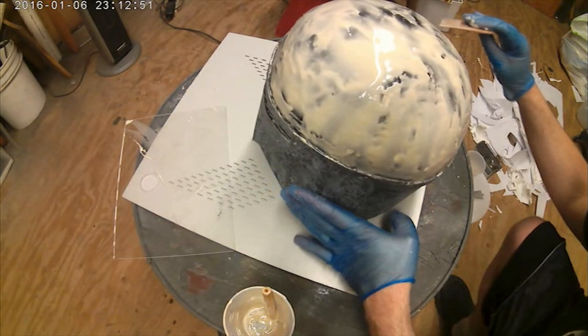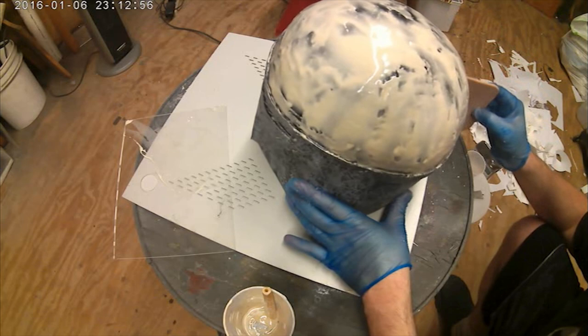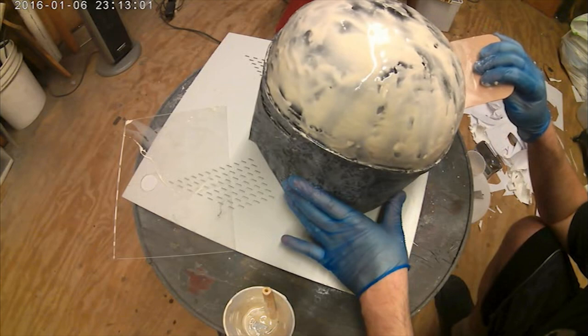So that's something that you just need to address. It's going to be case by case, depending on how well you did the first two layers. And you're going to put this over the entire helmet.